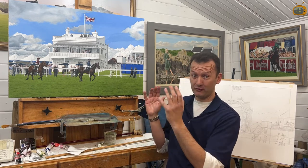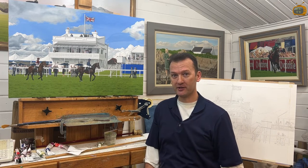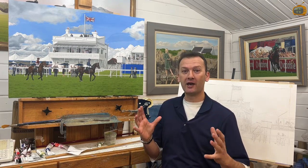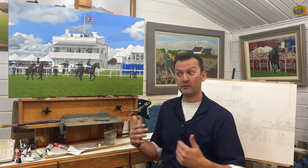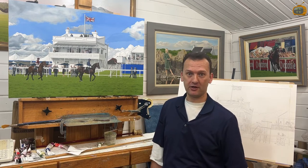Having been there many times during racing, I start with a sketch like the one you see behind me. I call it a sketch, but that was a drawing that took weeks to produce. Living very locally and with my studio based nearby, I'm able to just turn up with my easel and get everything right, which is a great advantage.